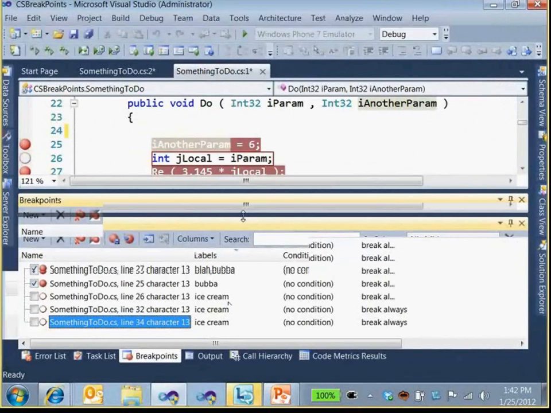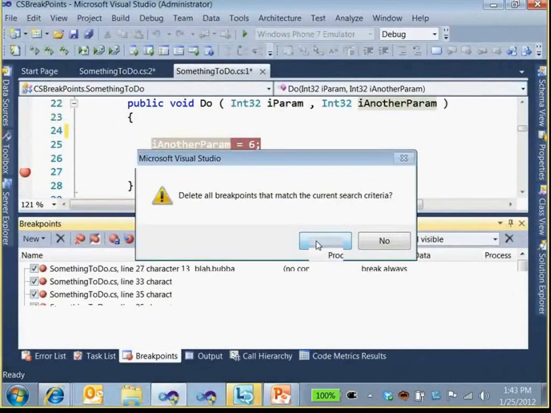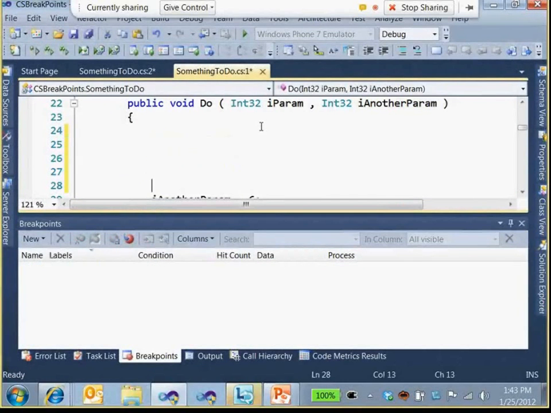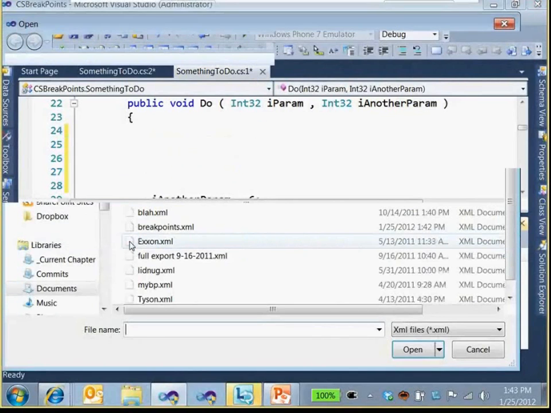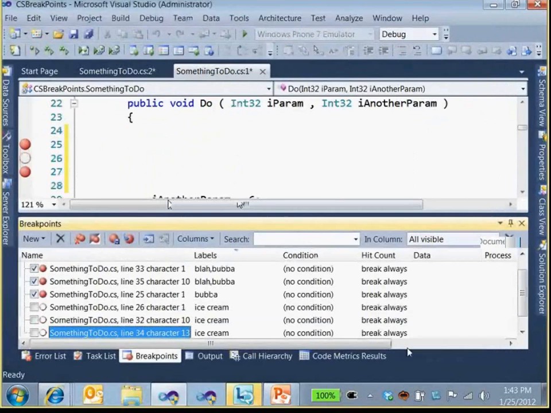The bad news is if you export your breakpoints, but then make some changes to the source code before you put your source back in, and then your partner comes and imports your breakpoints file, they're going to be very unhappy with you because they're going to have breakpoints where breakpoints shouldn't be. You get the idea? So watch out for that.